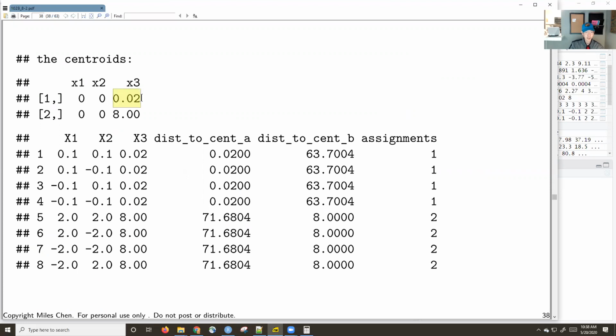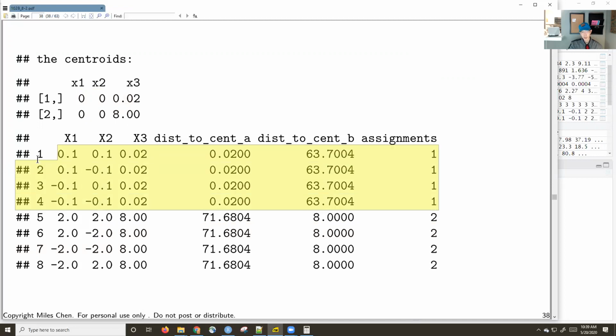Okay, all right, so we can say, what is your distance? So this is the centroid of cluster A, 0.02. Centroid of cluster B is 0.08. Okay, and we can say, what is your distance to the centroid of cluster A? This squared plus this squared is 0.02. And what's your distance to this centroid? It's quite far. And what's your distance to each of the centroids? These points are pretty far away from this centroid, but they're a lot closer to the centroid up there.